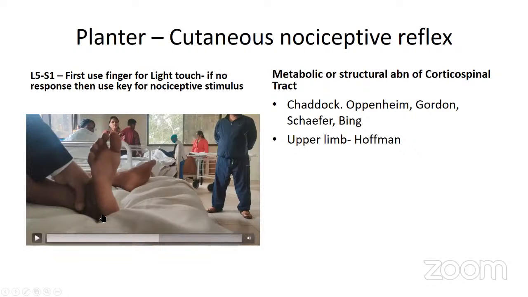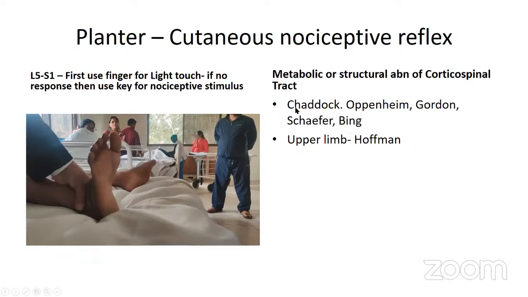So you have to check, we have to start from the skin junction between the dorsal and the sole, that is at least 1 to 1.5 inches above the level of the heel, go along the lateral border up to the head of the metatarsal, then along the transverse metatarsal arch to go up to the base of the great toe. So this is the way. Why is it important? Because we have to start with the S1 followed by the L5, and sometimes the receptive field may be increased. So in that case, they can easily diagnose.